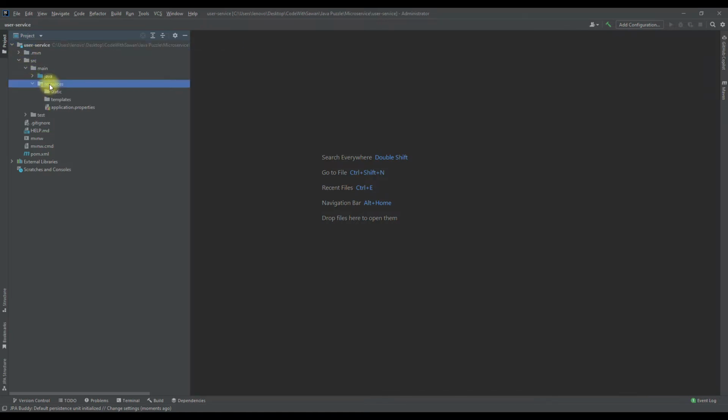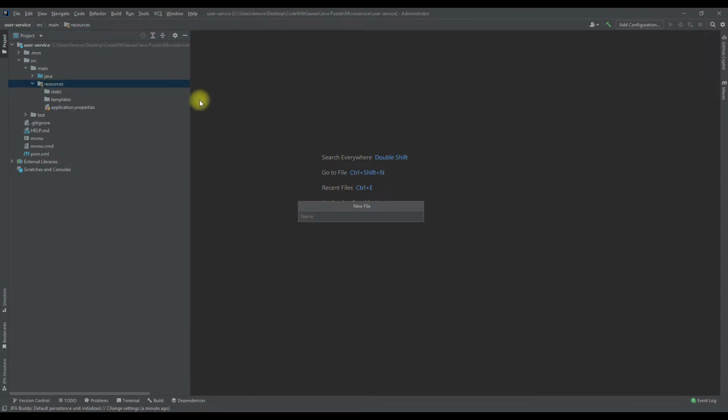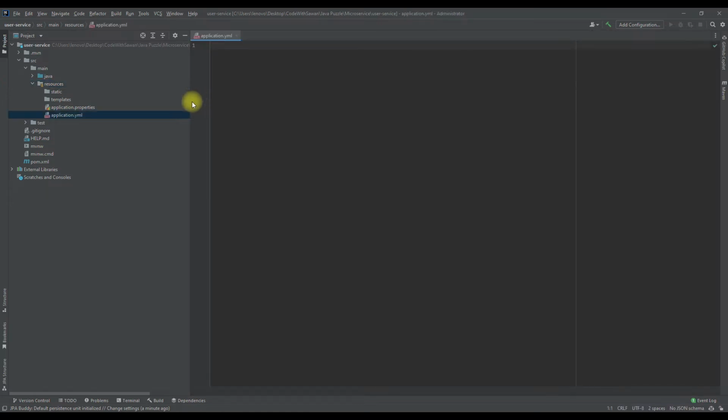So inside the resources, let me create application.yml and inside it server, port. Department was 9001, so here I'm making it 9002.